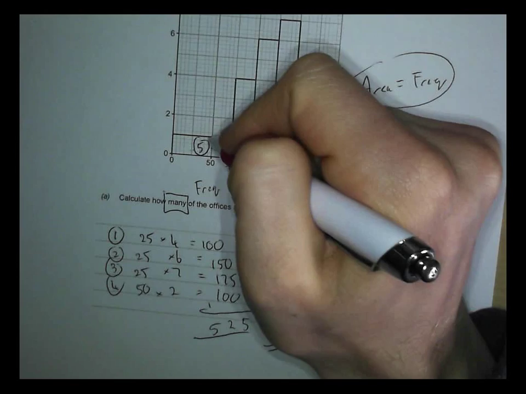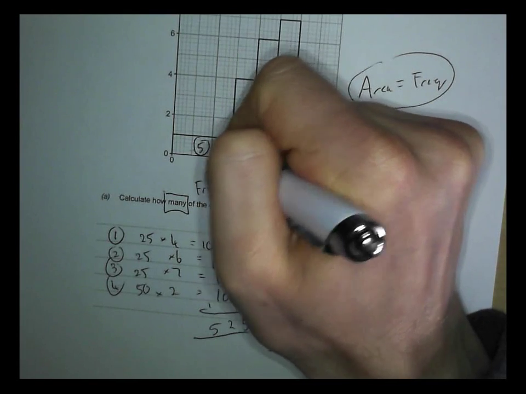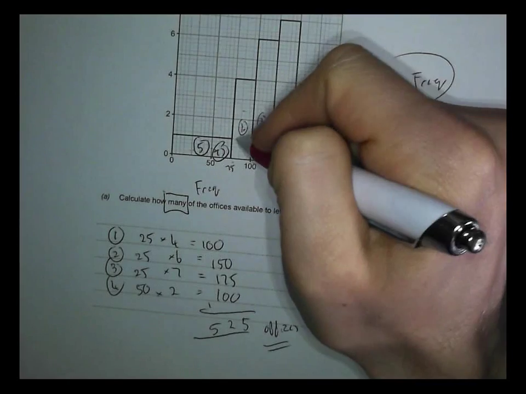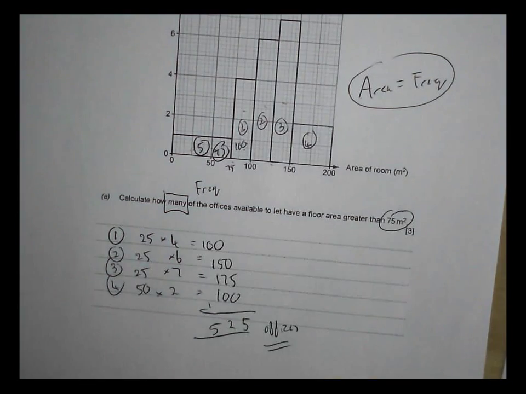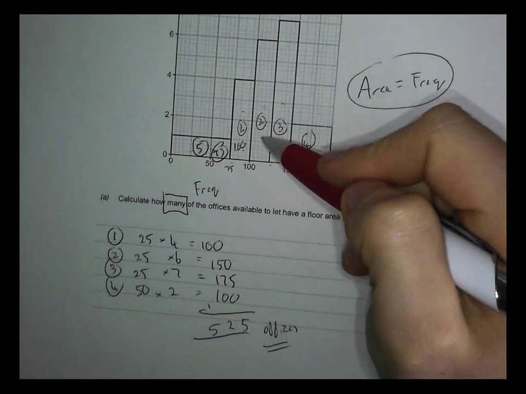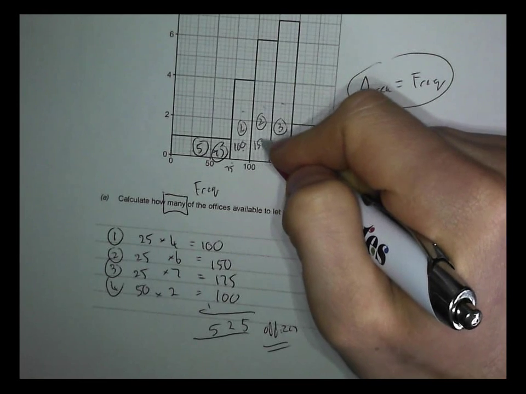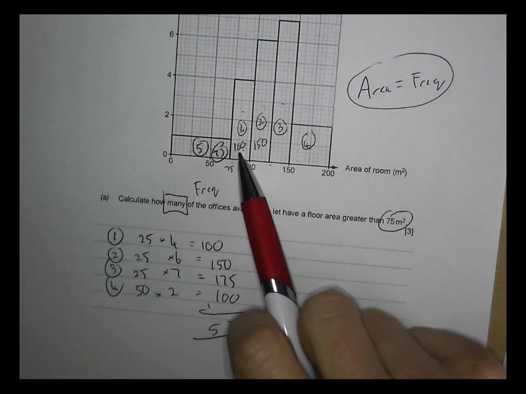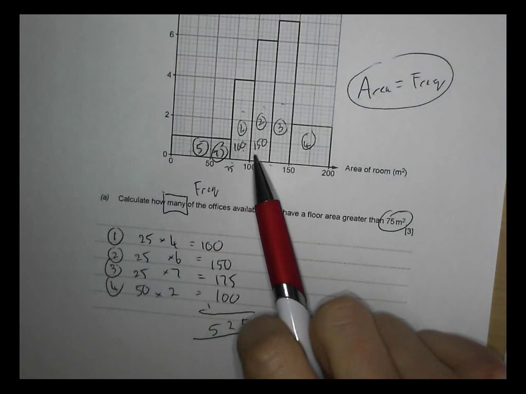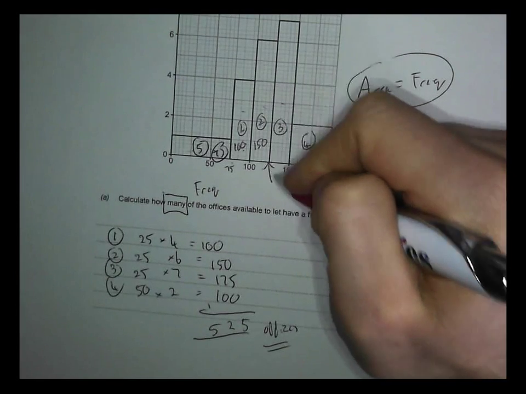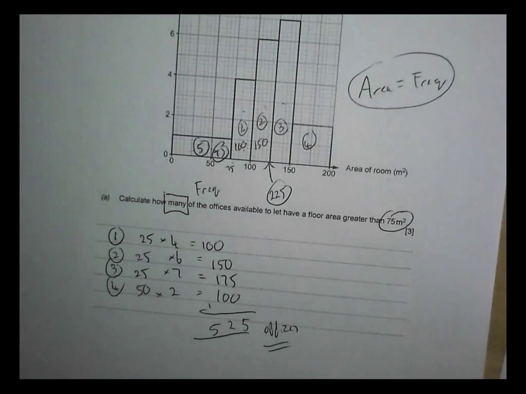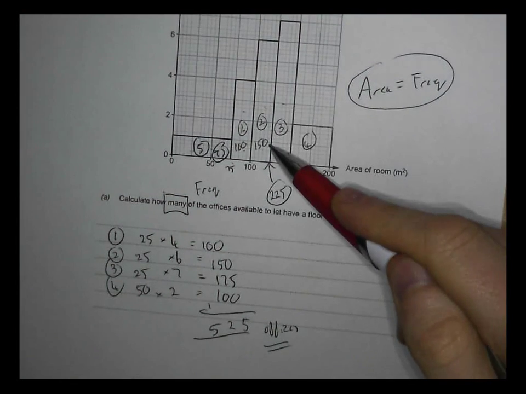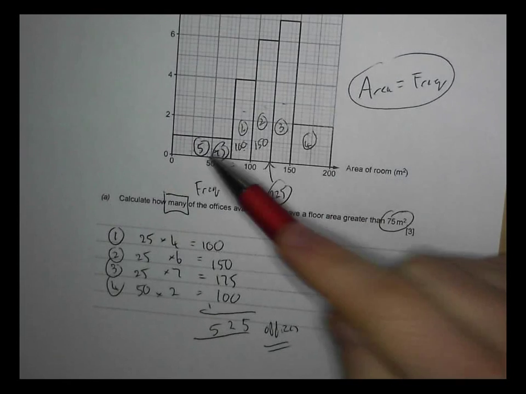And I'm going to just label on my diagram here. So that was your first, that was 75 there. In number one we had 100, so we're up to 175. In group 2 we had 150. Where's my 300th? So I've got 75 plus 100 is 175, 275, 225. There are about, if my maths is right, 225 offices up to that stage. Your 150, your 100, and your 75.